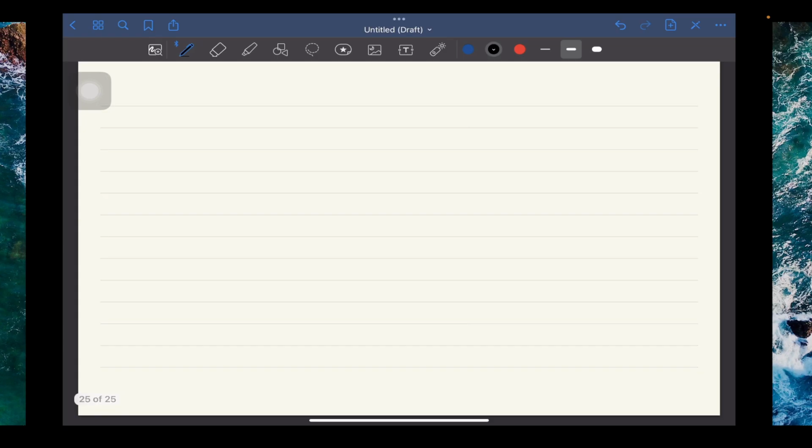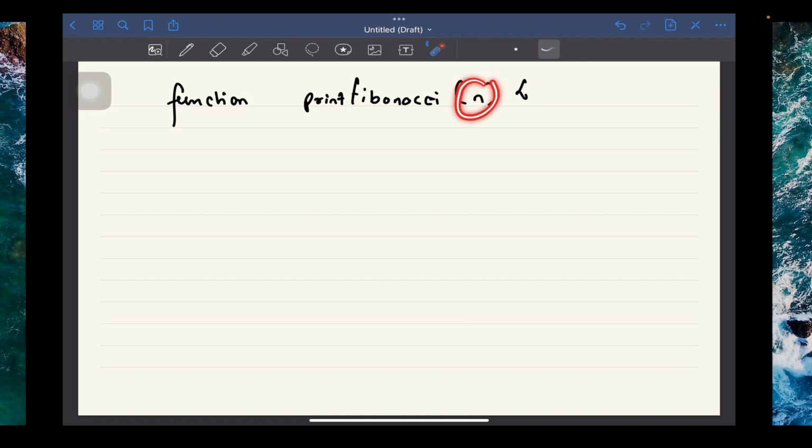So if I write a function print Fibonacci, and it takes a value n, that is the number of terms in the Fibonacci you want to print. Okay. First of all, maybe n can be equal to 0, right? Maybe somebody just asks you to print the 0th Fibonacci.